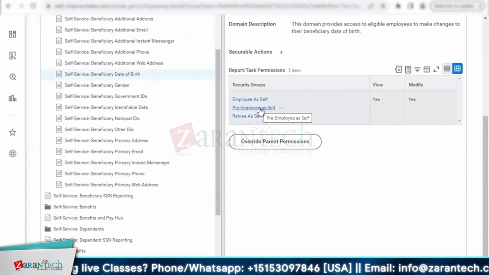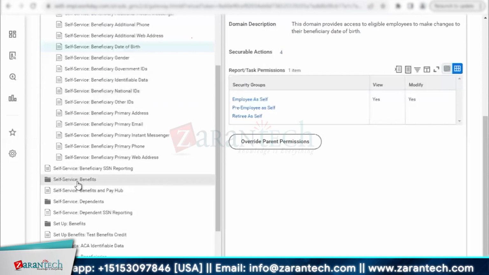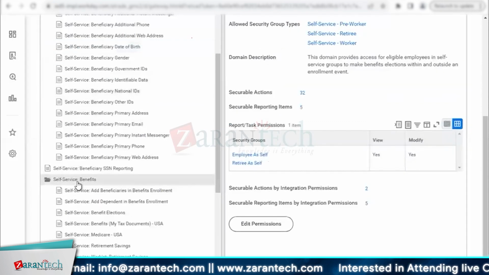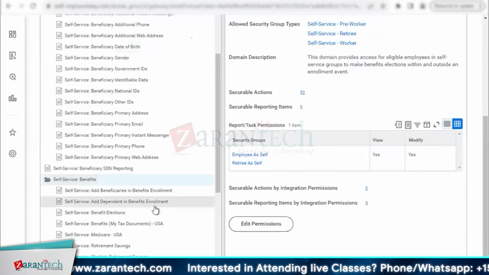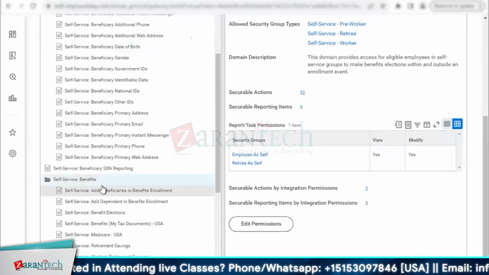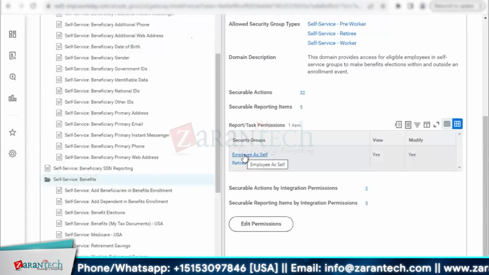Let's say you are joining a new company as of December 1st, but you have been given access to the Workday system before that so that you can finish all your onboarding activities. That makes you a pre-hire, a pre-employee basically. And on your first day, which is December 1st, your profile will automatically become a member of employee self. Self-service is nothing but when it is for your own data. Every employee will have access. You would observe that in every self-service domain, you will have employee self.